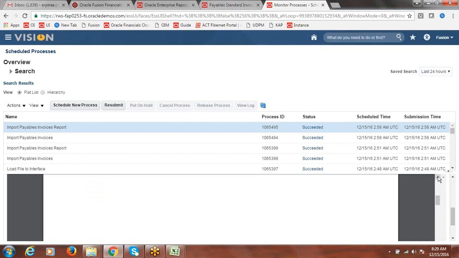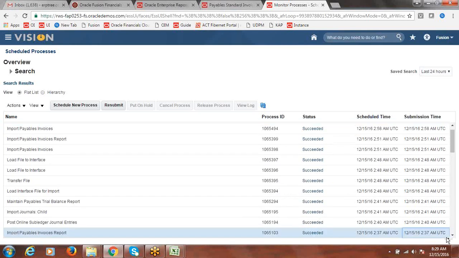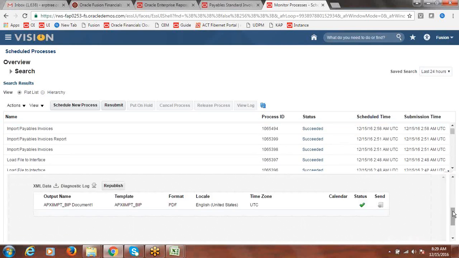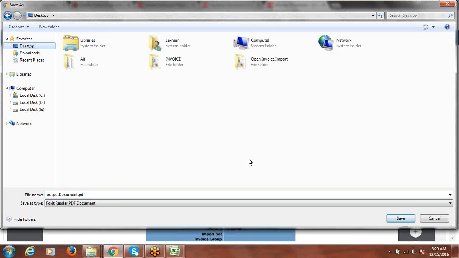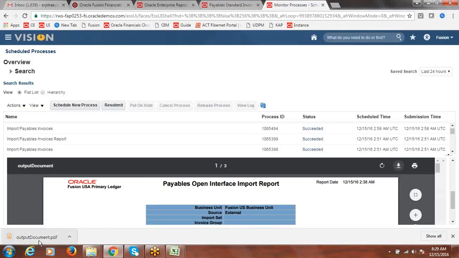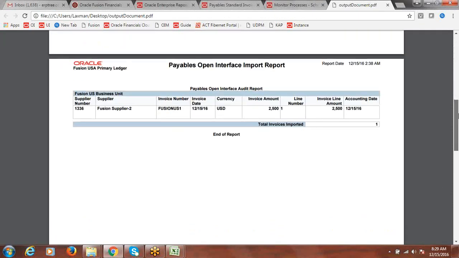Let me do one thing. Maximize. One second. Just click on that. I'll just download it. So, Payables Open Invoice Interface Audit Report.